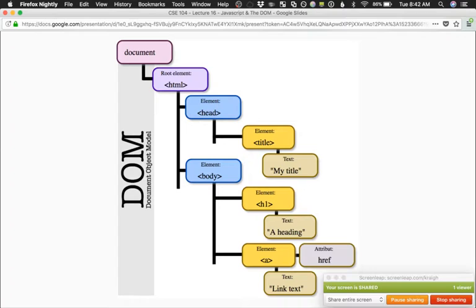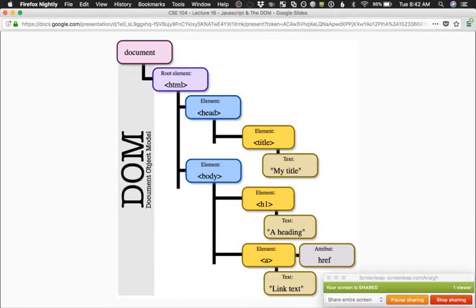Here's a visual representation of what the DOM looks like. At the root we have the document, which is just how we refer to your HTML in JavaScript. Then you can see there's this tree. We've got our HTML element. We've got our head element, which then has a title inside of it, and this title element further has your text.